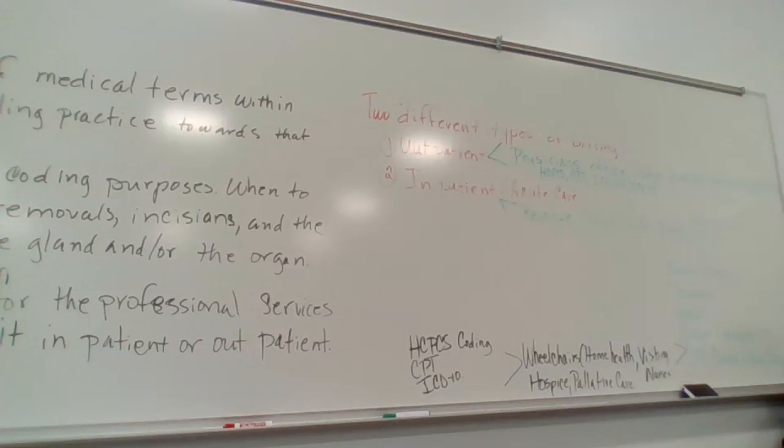Oh, the DME. Okay, that is not as critical, but it needs to be just as watched, because they do send patients home with a wheelchair or a walker, and that has to be billed to the insurance company. When we get to that chapter, I think in chapter 5 you all are learning diagnosis codes, and in chapter 6 you are learning procedure codes. As it goes deeper, we'll start looking at the CMS 1500 as well as the UB04, and there's a difference between the two. That's a very good question that you asked.